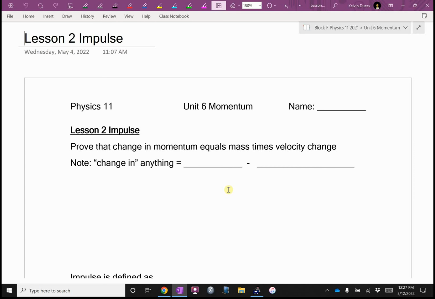We're going to be using the phrase "change in" quite a bit. To begin with, and we're going to put this in our notes, the word impulse is interchangeable with the phrase change in momentum. If you're a Star Trek fan, you may have heard them talk about the Enterprise having impulse engines. What they were doing was changing the Enterprise's momentum.